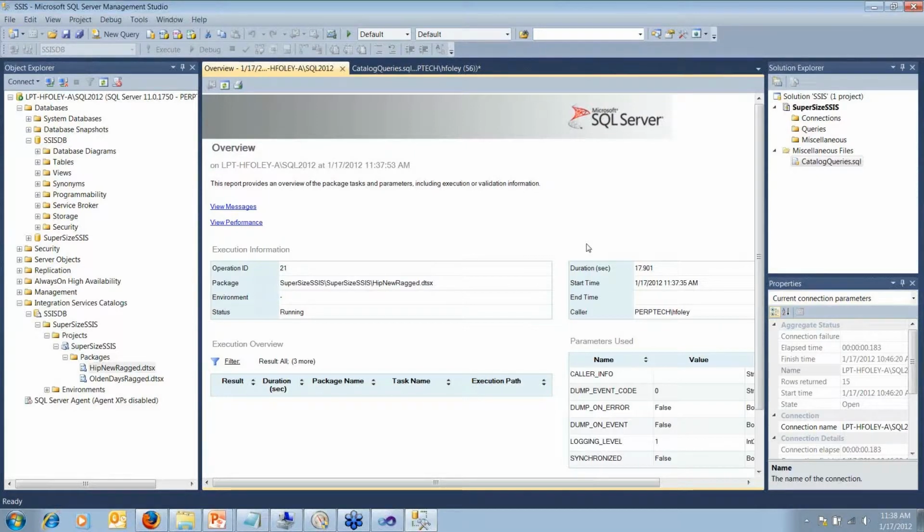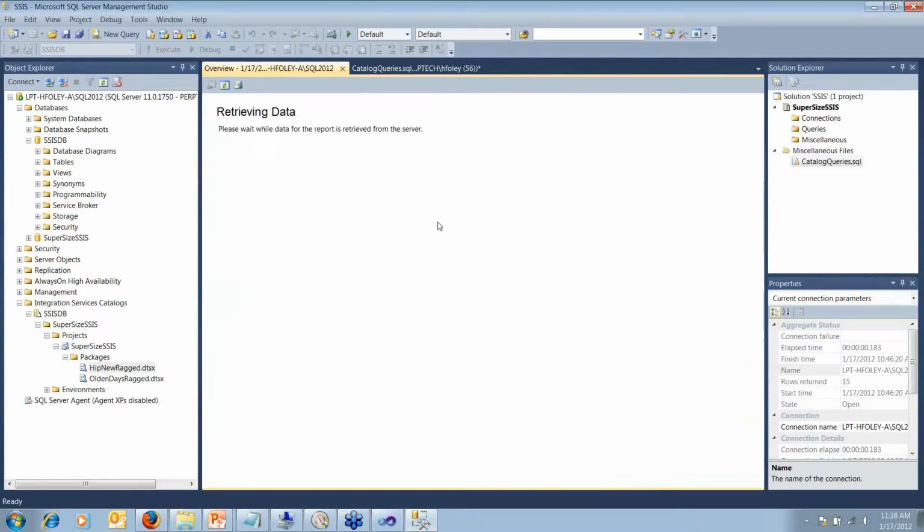And this is nothing special; these are the inherent standard reports that I'm using here. You can see I have an operation ID, my package, how long it's been running at that point, who ran it, and some information there. I'm going to click through into this performance piece.